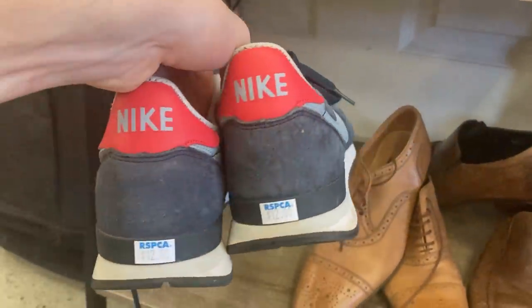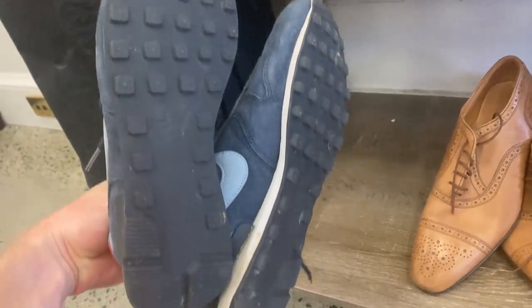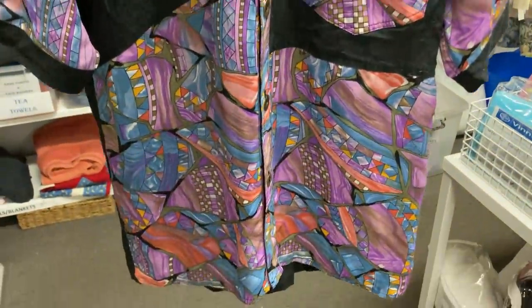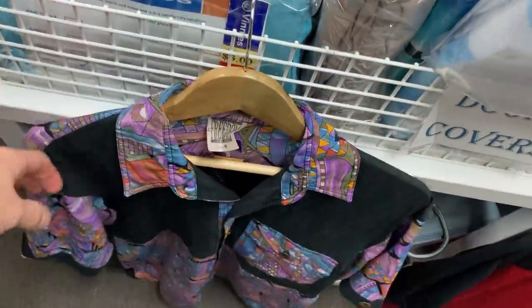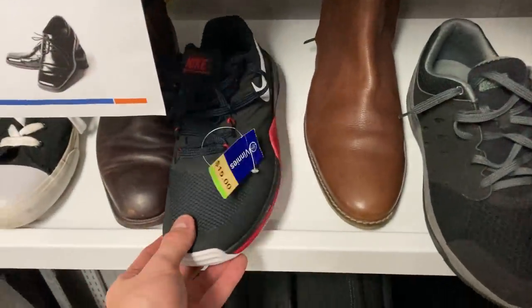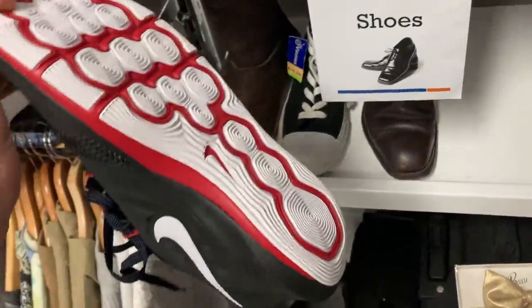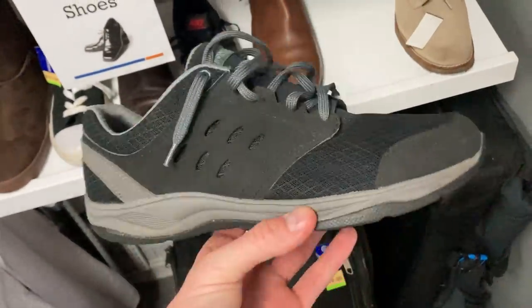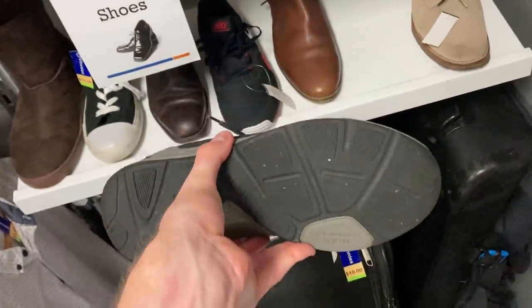Have a look at these Nike Internationalists — $12 price tag, should go for upwards of $60 to $70. That retro look is very popular and I'm very happy to find those. Speaking of retro, I've spent $9 on this Freedom brand size medium shirt — somebody out there is going to absolutely love this. Found Nike Lunaglides for $15 that have never been worn, brand new. Also found Vionic shoes at a $12 purchase price — the brand is really popular over in the States, so these may sell internationally. Should go on to sell for about $50.